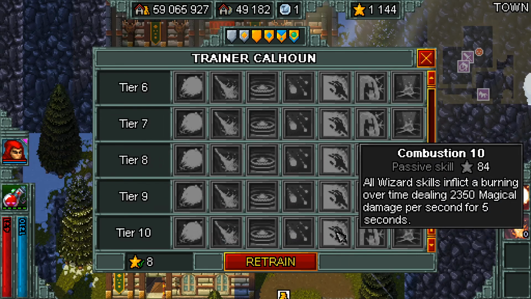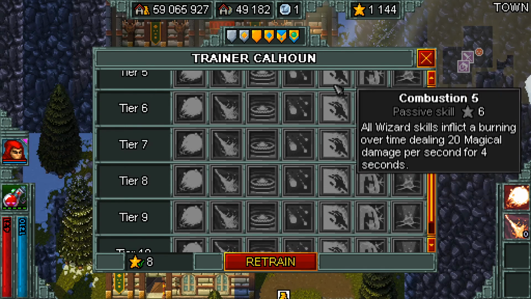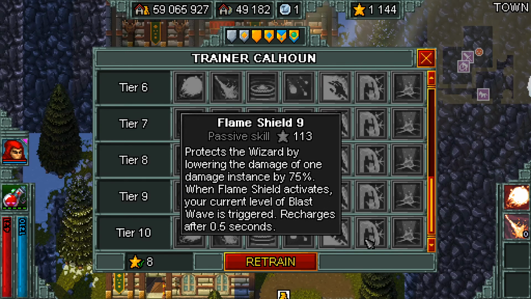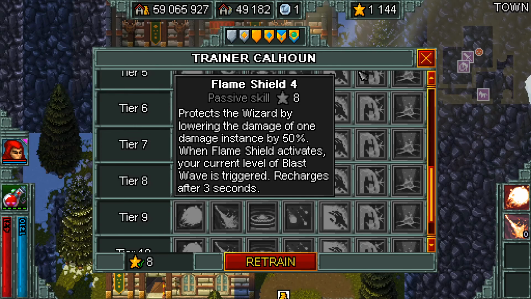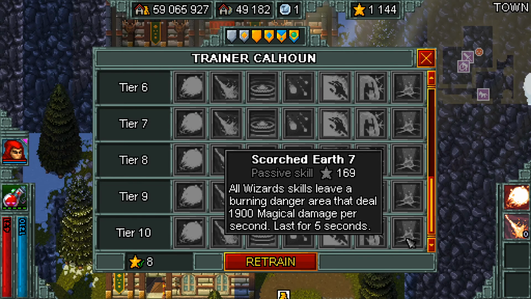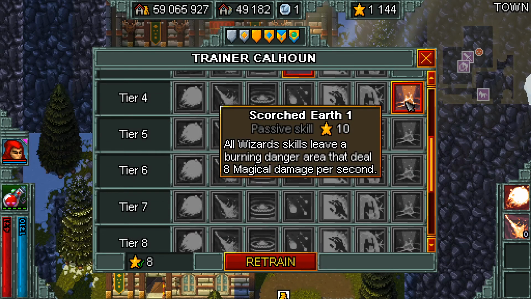We've got combustion, which makes the burning over time damage go to 2,350 magical damage per second for 5 seconds, from 20 for 4 seconds. Flame Shield goes all the way up to 75%, similar to the Sorcerer, and recharges in 0.5 seconds rather than a normal 3. That is incredibly stronger. And then last but not least, all the wizard skills leave a burning danger area that deals 1,900 magical damage per second, lasts for 5 seconds.